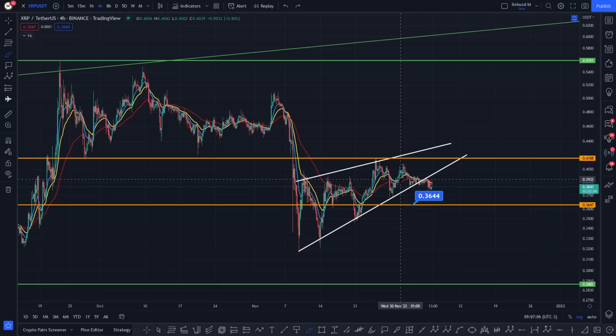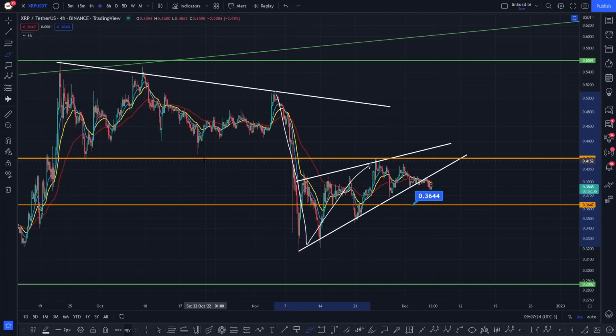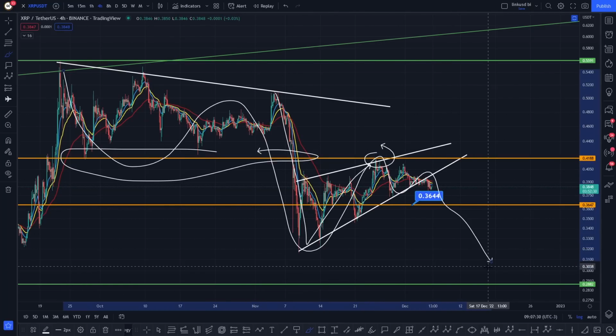I'm going to show you a potential trade setup. If you're not already in a trade for XRP, I will be looking to short this level of resistance as a retest if it comes in, okay? So right now, if we take a look at this, we've got a huge level of resistance, and then what happened was we came down, we lost it, and we've come back up and turned this previous leg of support just here into resistance.